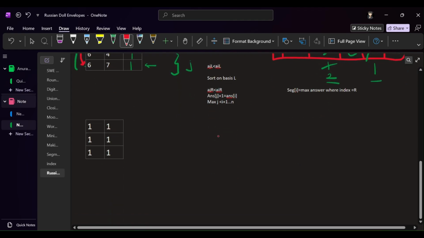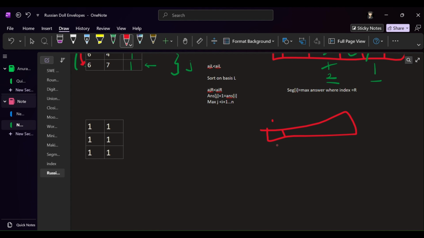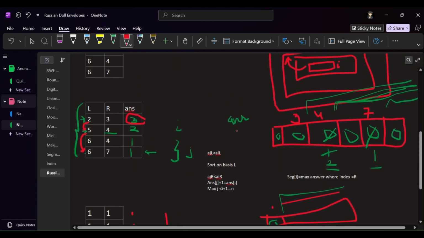The ranges are equal. So the seg array is going to be somewhat with value 1 and other n indexes if there are any. So if we are going to calculate the answer for this, initially the value is going to be 0. So the answer is going to be R plus 1 till the last index, that is all 0. So the answer is going to be 1. Similarly, we can't update this answer as L is the same. So the answer for this is going to be R plus 1 to the last index. All the values are already 0, so the answer is going to be 1. Similarly for this, the answer is going to be 1. I hope this makes it clear.